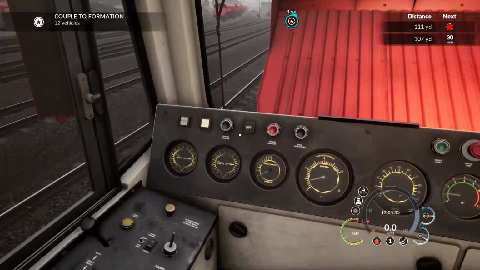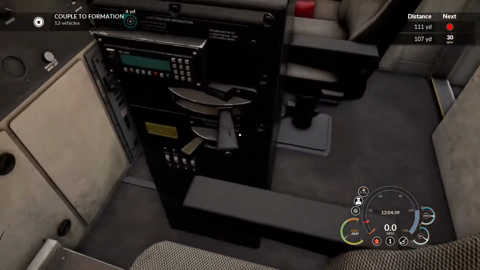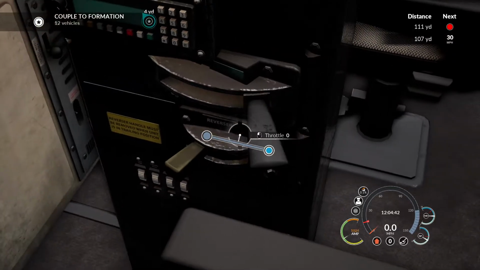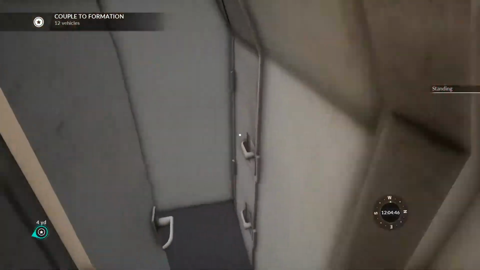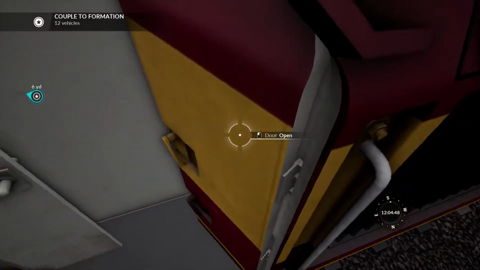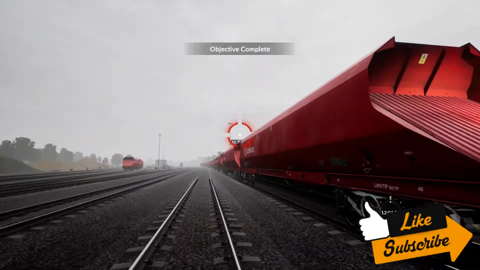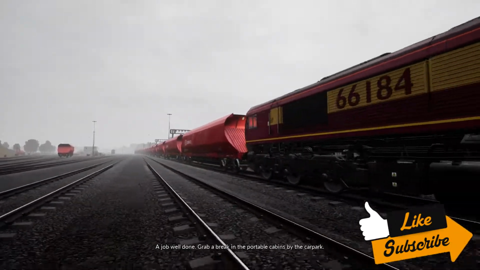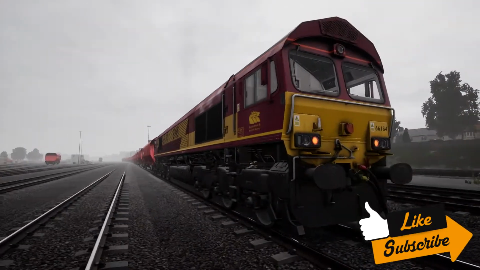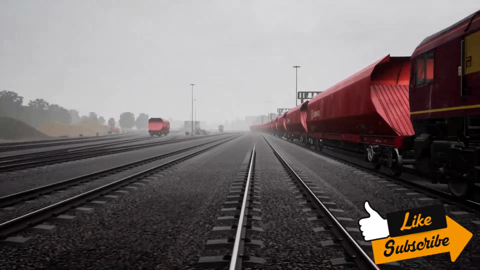Gotta get outside and couple it, so handbrake on. Do that to there, to there. And we'll go take a look. Yes. Yep, coupled. Job well done. Grab a break in the porter cabin by the car park. Sounds like us, done. We'll go grab a coffee.